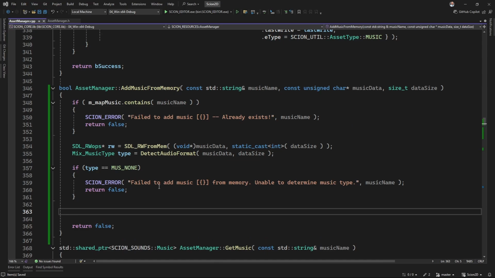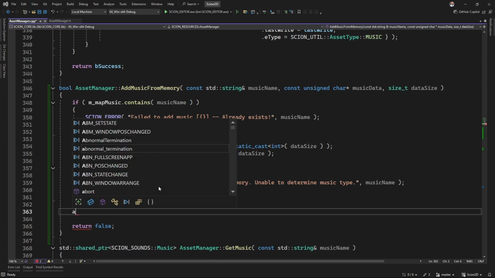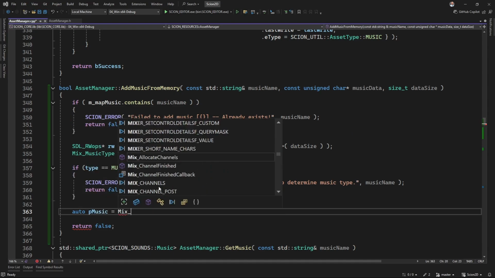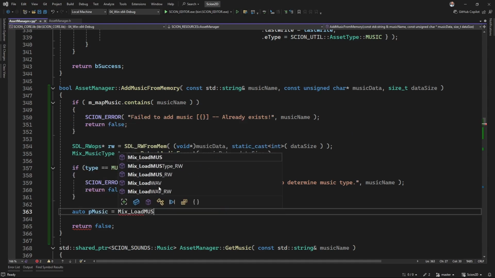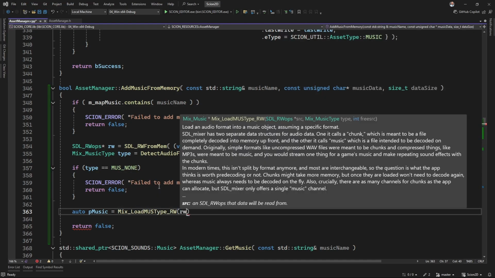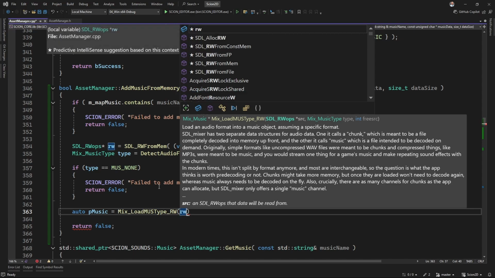So now we want to load the music from the mixer, from SDL mixer. And from that, we need to go auto music equal to Mix_LoadMUSType_RW. As you can see, it takes in the RWops and the music type. Then it asks if you want to free the RWops once you're done.